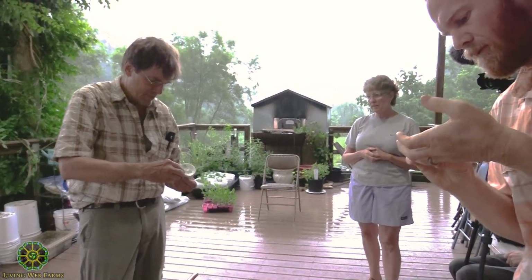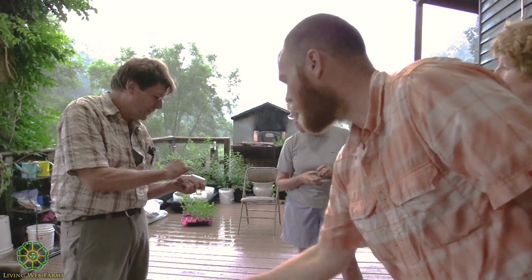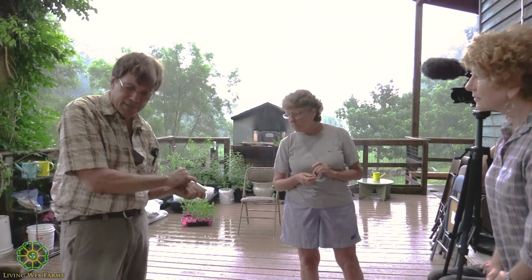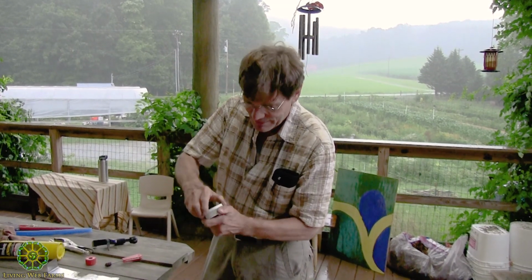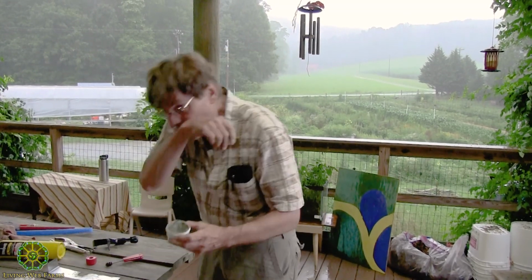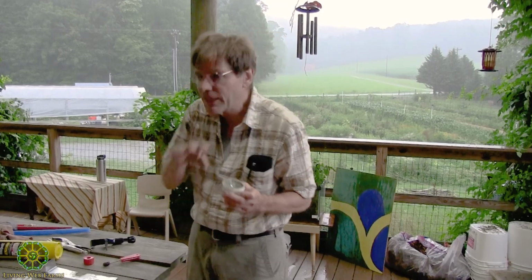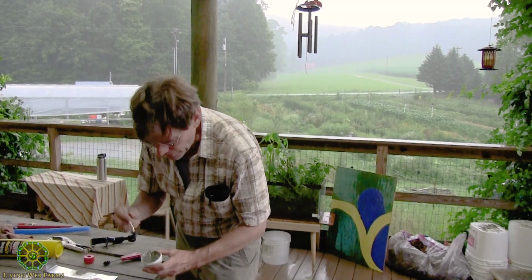And I'm going to use this number 95. They have a couple different numbers. I like this 95. It's OD 95 solder. The flux has a little bit of copper in it, little flakes. It's a cleaner and it's a lubricant and it's a flow agent. It lets the solder flow. So that's important.